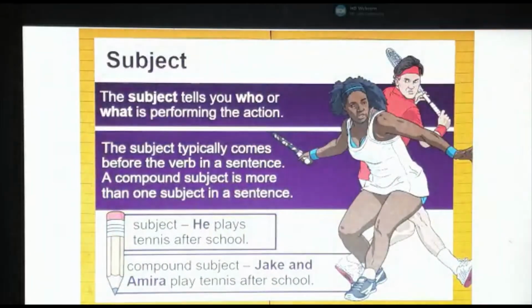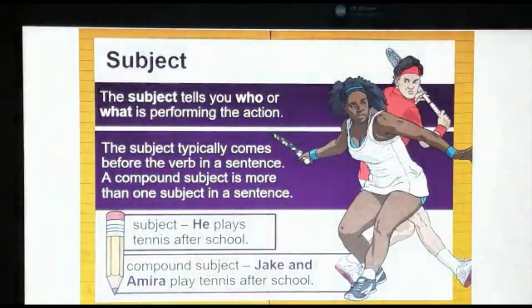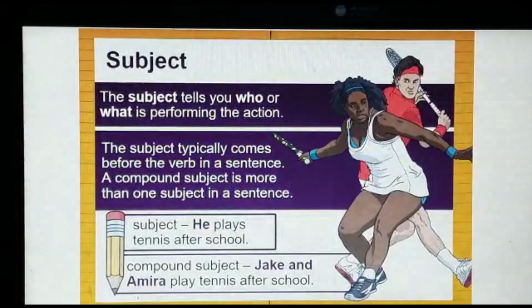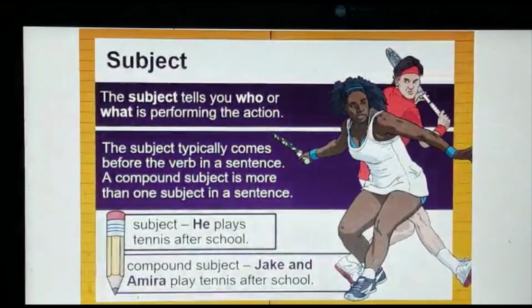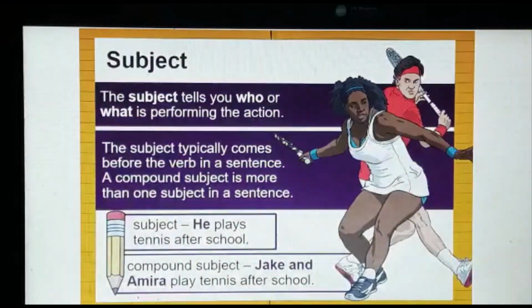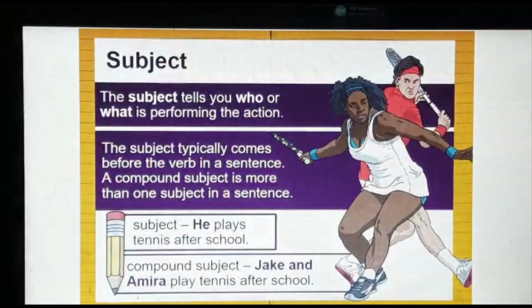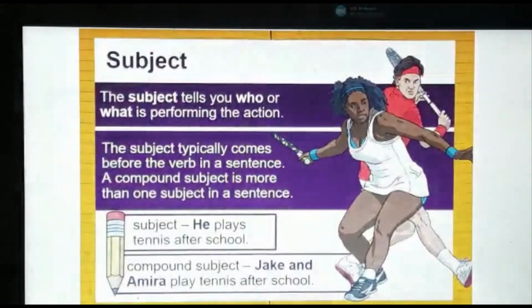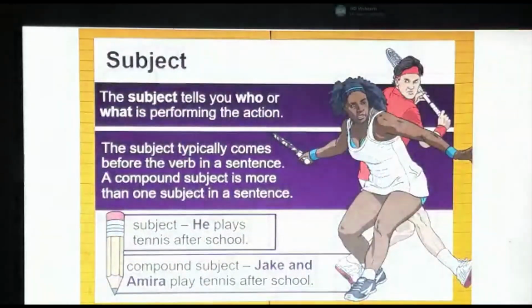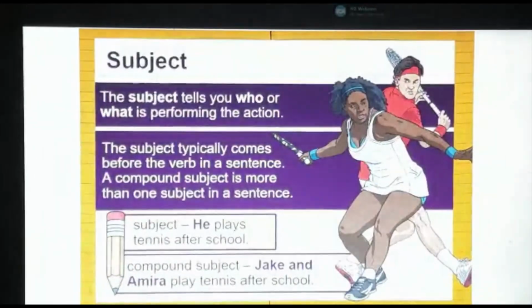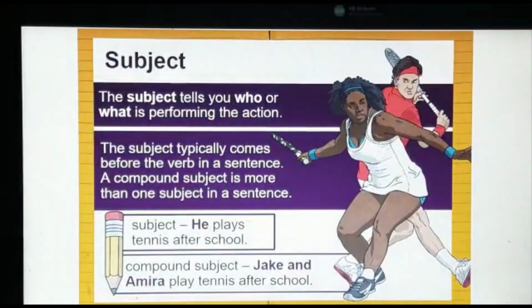Here comes the subject. The subject in our sentence will always tell us who or what is performing the action. The subject comes just before the verb.